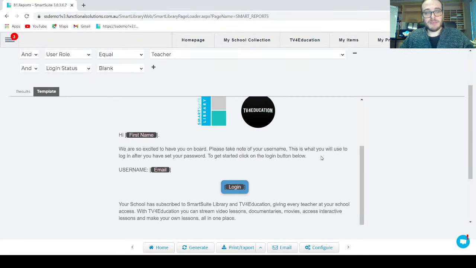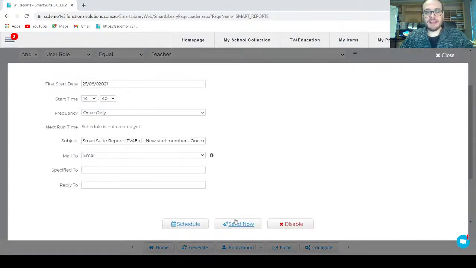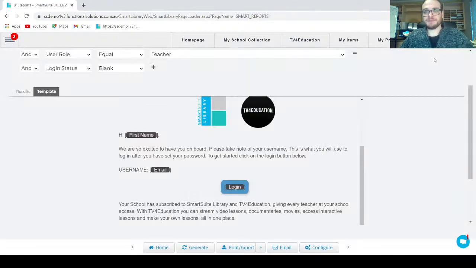And as you can see, because Jack has logged in, he won't be eligible for this email anymore since login status isn't blank anymore for him. But this email is what they will see. We go into email, we click send now, and then a list will be shown here of who to send it to. You then click confirm, and they'll be sent off in email.